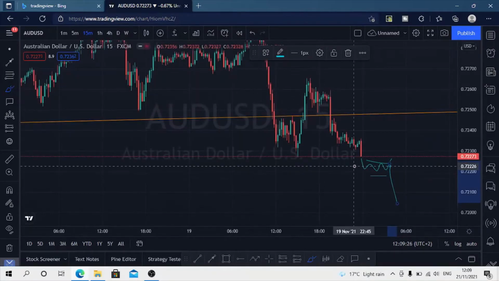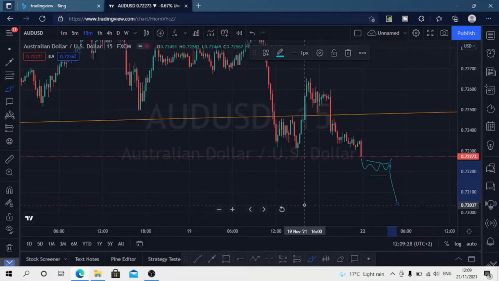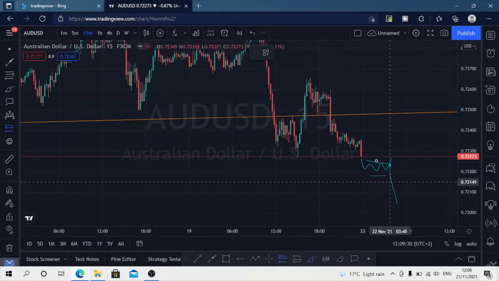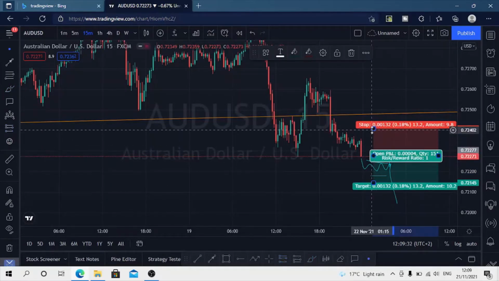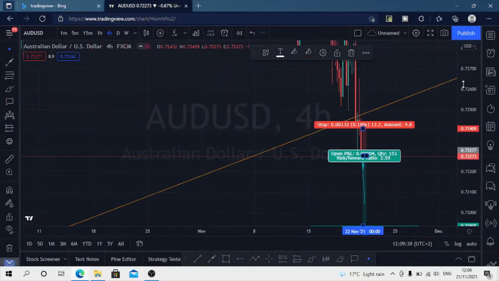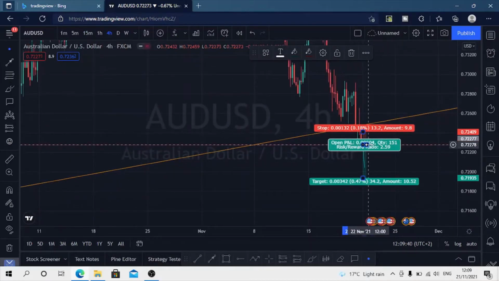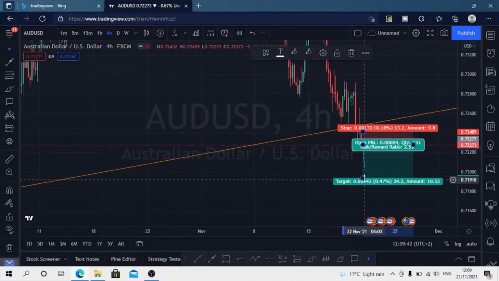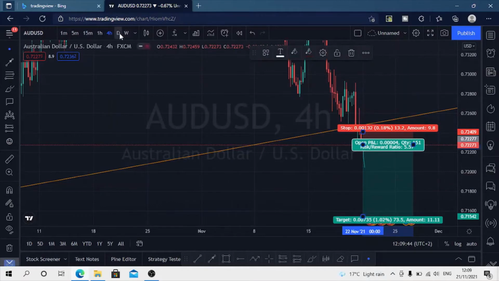Alright, so we expect it to sell. So one thing that I'm going to do right now, to indicate a selling position, is I will do this, and then I will stretch this out all the way to the downside. We're going to go back to our 4-hour. Stretch this out really, really nicely all the way to the downside.